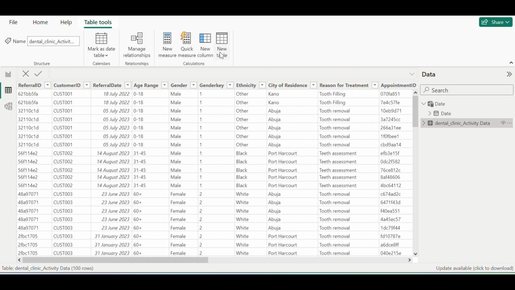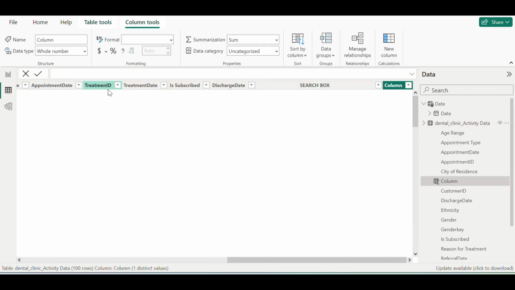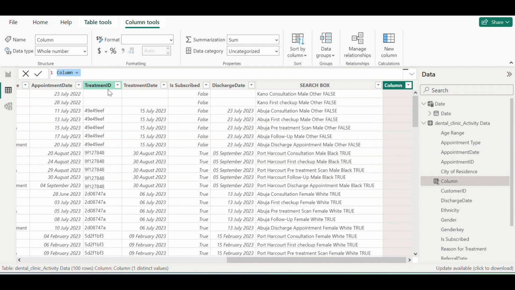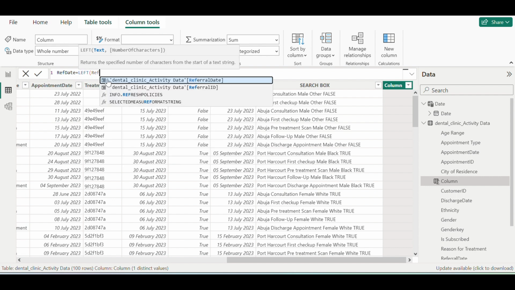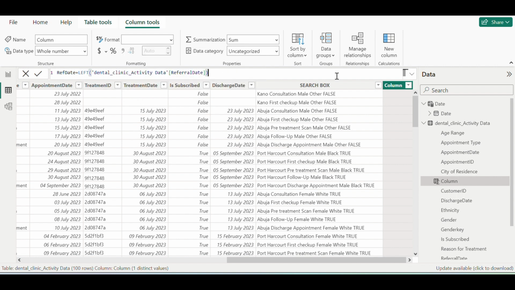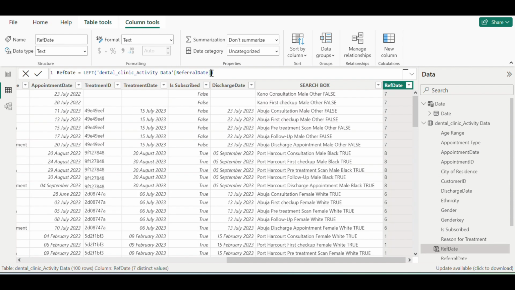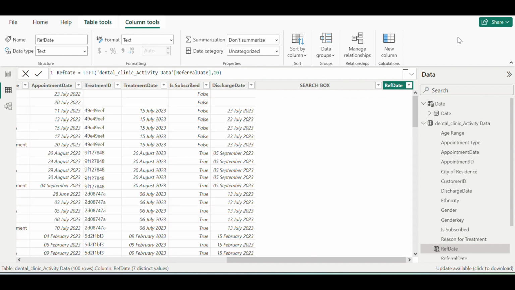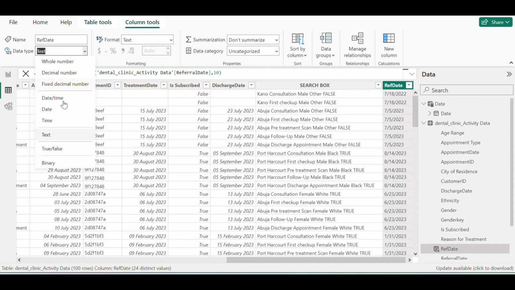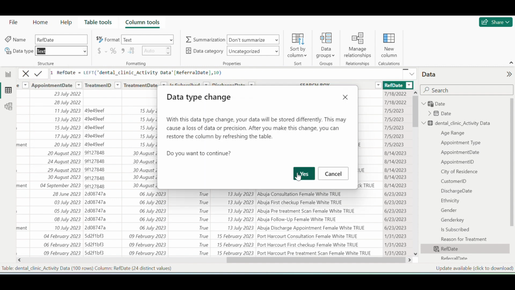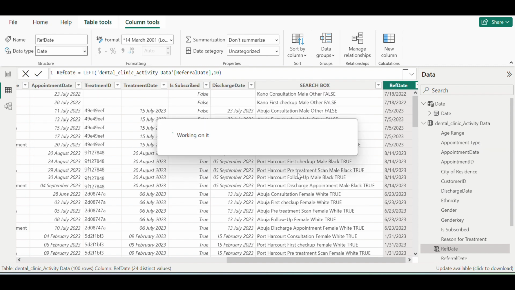So particularly, we'll just create one more referral date that will be very flexible enough to actually become a hierarchy later. So we'll call it ref date. That's equal to referral date. It's going to come out as a text, and then we change it. So this is it, and over here it is displaying as a text. We don't want that, we want it to be a date, so we change it. I'll show you the difference while we work.